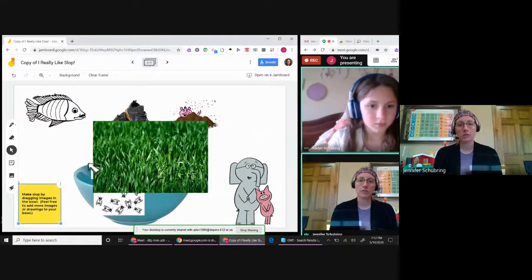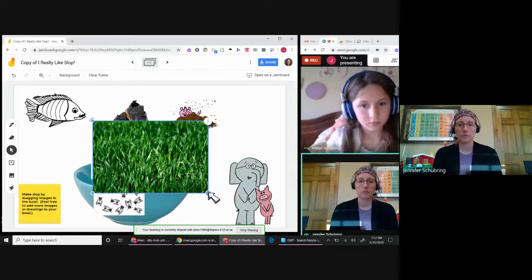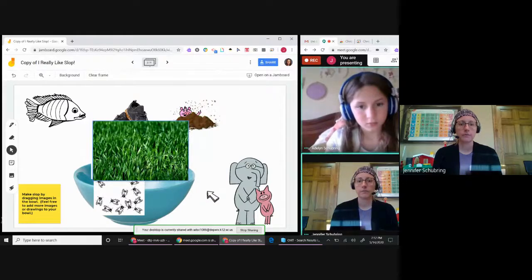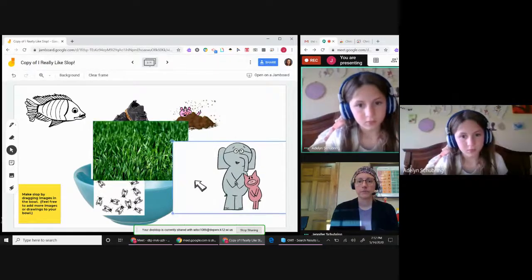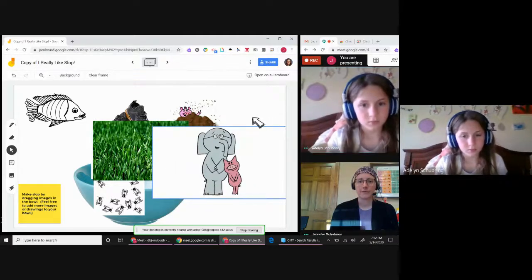Now you might want to resize that picture. That grass is pretty big. It might not fit in our bowl. Can you click the corner and drag it? I actually think you might need to click one of the lower corners. There you go. Would you like some help?